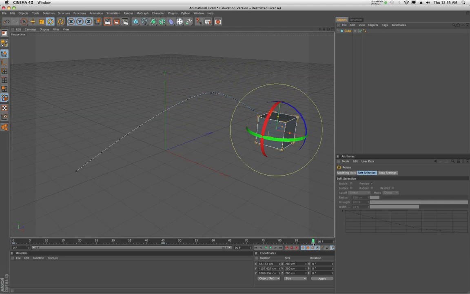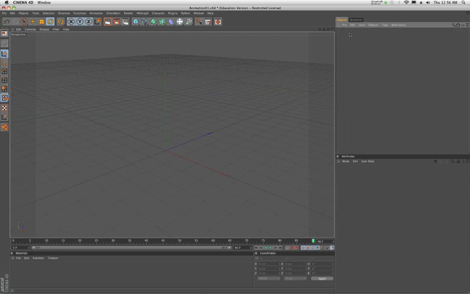So experiment with this process, just play around with it. You're not going to break anything. Worst case scenario, if I do something and Cinema 4D gets crazy, all I have to do is select the cube object, hit delete, and now I can recreate the cube. And just remember, if you inadvertently click on something, you want to reset your windows, you can just click on this icon here and choose the standard workspace, and everything else will reset.